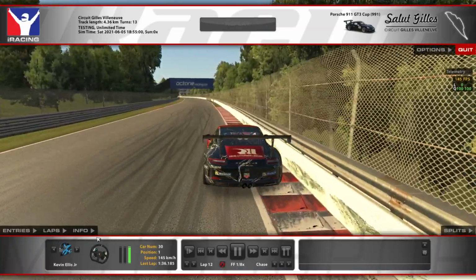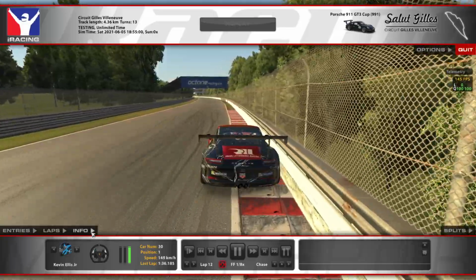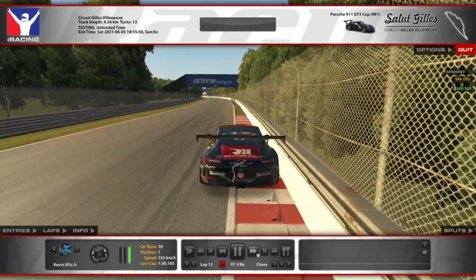Again, you can see we're not really turning left at any point here. We're just trying to keep it away from the wall. And you can see that's almost a perfect track out there.